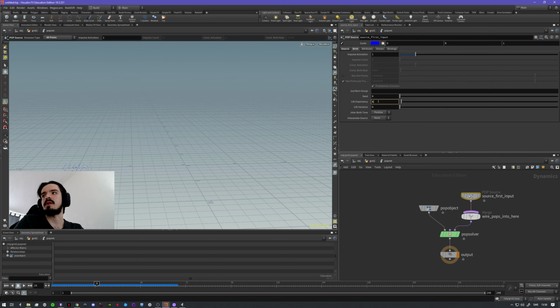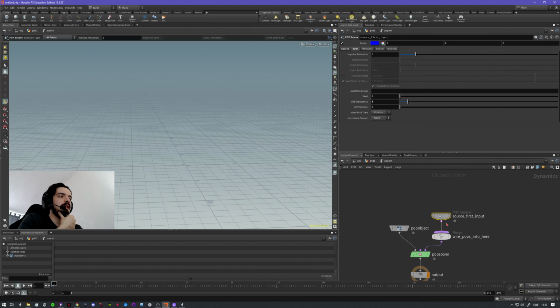You always work in 24 frames, not always, but most of the time. So you see, we get our first point on frame 15, and 24 frames after this, they will start disappearing. Okay, we want them to actually be about 5.